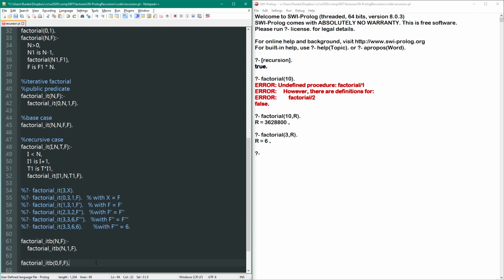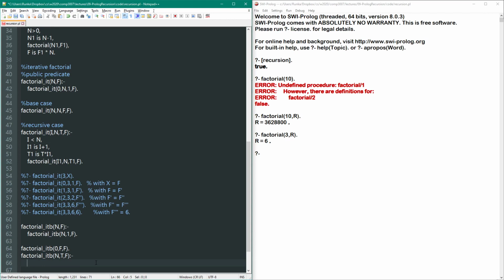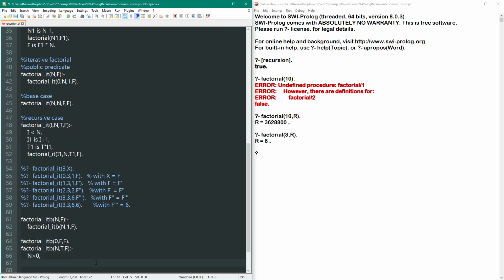All right, and then our recursive case, factorial itb has a counter, keep it with n, t, and f. So this is for all situations where our counter is greater than 0, so n is greater than 0. In that case, then we'll multiply the current value of n. Notice we want to multiply before subtracting because n needs to be included.